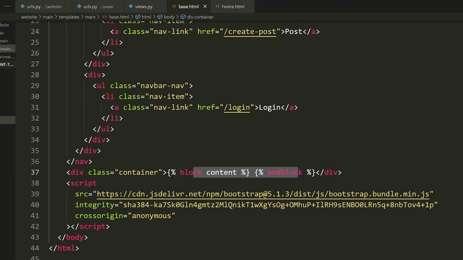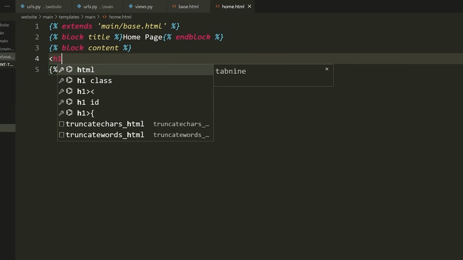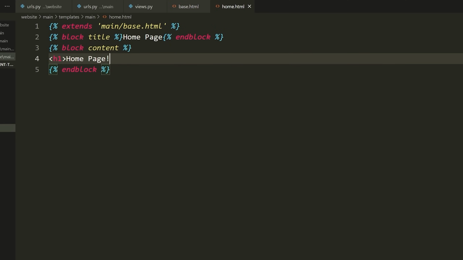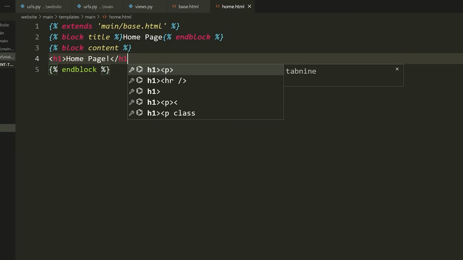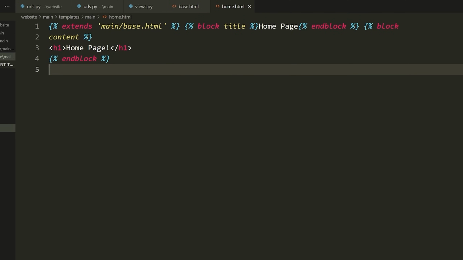And this is where we can place any HTML that we want to go inside of that div. So if I go back to base here, this is now where we can write essentially all the HTML and kind of inject it into this container. So if I go to block content, I can just do something like h1, and then let's just go homepage, exclamation point, and then /h1. And make sure when you save this, it always separates the block and the content. You get an error if it's not on the same line.